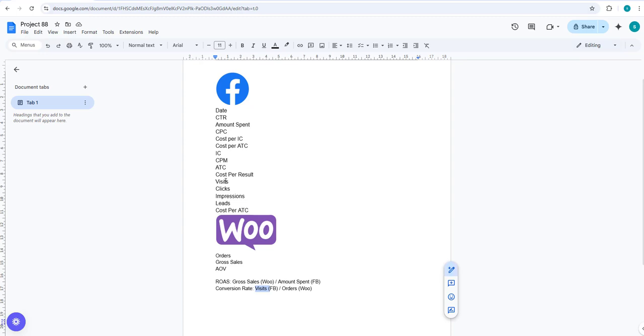Second challenge is that when I read the data from Facebook, the default currency is euro, and WooCommerce, the default data is USD. And of course, when I calculate the ROAS, the result gonna be wrong because gross sales coming from WooCommerce, the currency is US dollar, but Facebook is euro. The result definitely gonna be wrong. So conversion need to be created, and in order to do this, I do it with Google Sheet. Now let me show you.